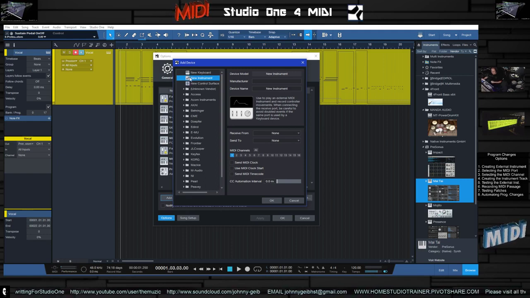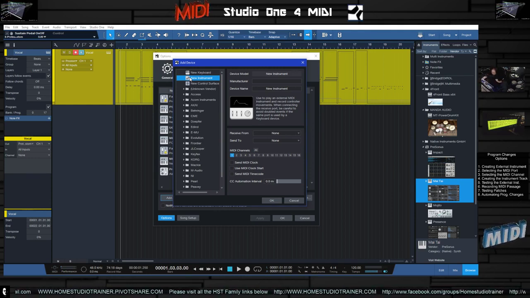Now, since this is an external instrument, it does, however, work on the same premise as an internal instrument, like Presence or Impact or my MT Power drums. So the way that it's used in the instrument track or the MIDI track is the same: internal instrument, external instrument. They will all show up in the list, but you have to set it up as an instrument.